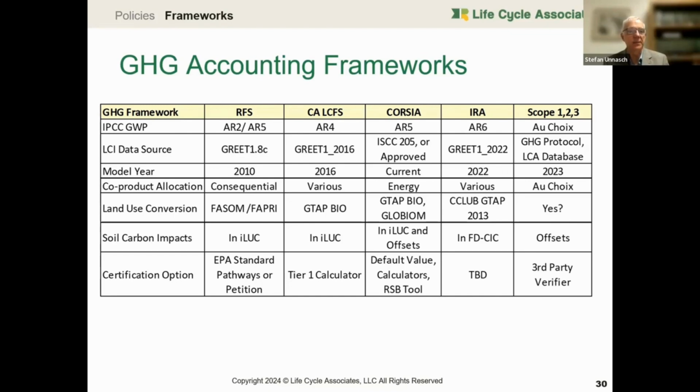And there's also this concept of land use conversion. Which modeling system do you use to calculate land use conversion? Now, it seems that there's a lot of options here. And if you look at the first 4 columns, actually, or even 5, these all have some form of mandate from a government agency. And the government agency decides on the choices here, generally as part of a rulemaking process.